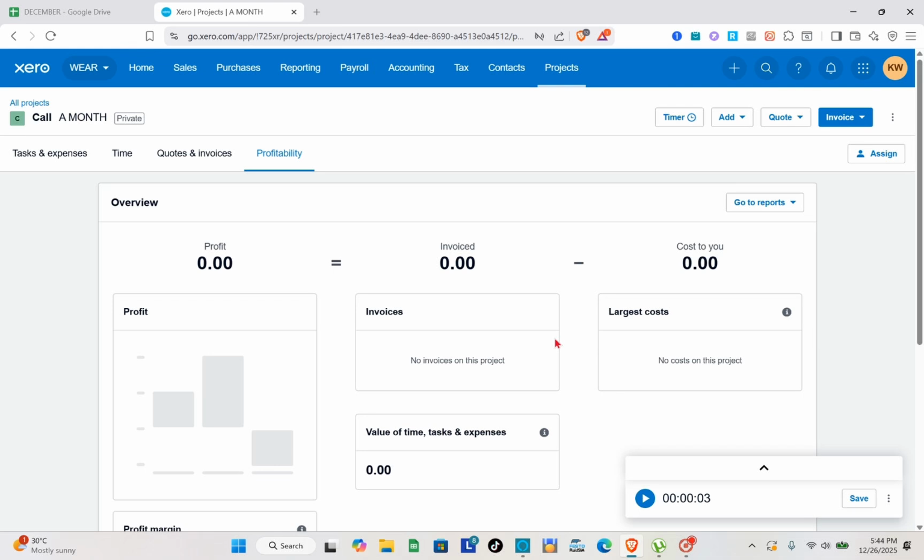Through Xero Projects, you can assign expenses and bills to a project, track staff time, create quotes, and invoice clients accurately based on actual costs and hours worked. By consolidating all project-related financial data, Xero helps business owners make better decisions, control budgets, improve pricing strategies, and ensure that every project is financially sustainable.